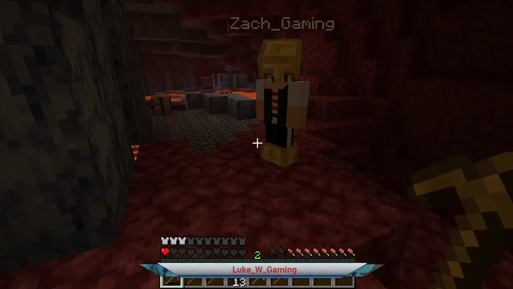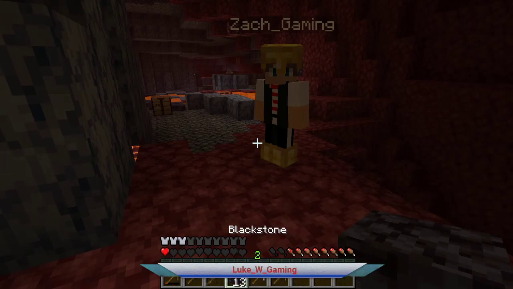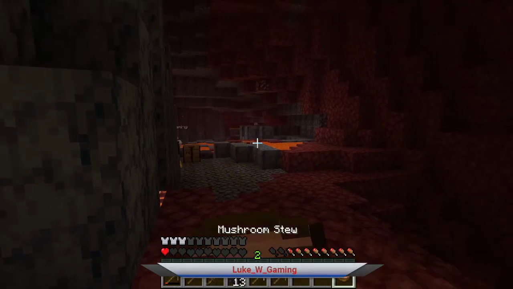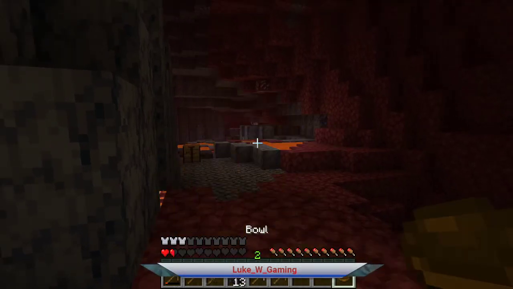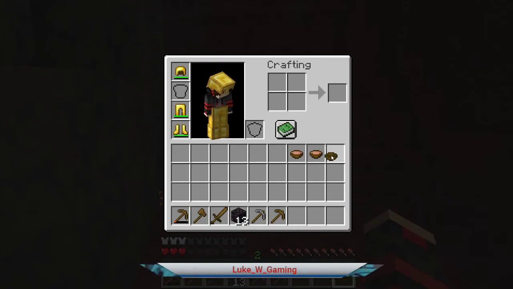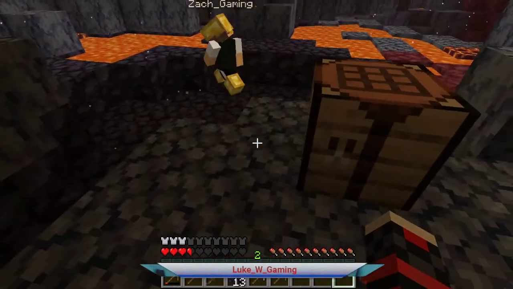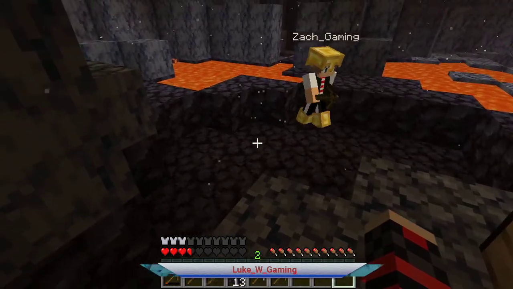One heart. Ooh. Do you have any food? I have three soups left. Yeah, I'm about to be on one. Alright, that's finished. That'll regen somehow. I'm just gonna use all my wood stuff. Alright, natural regen. How much blackstone do you have?